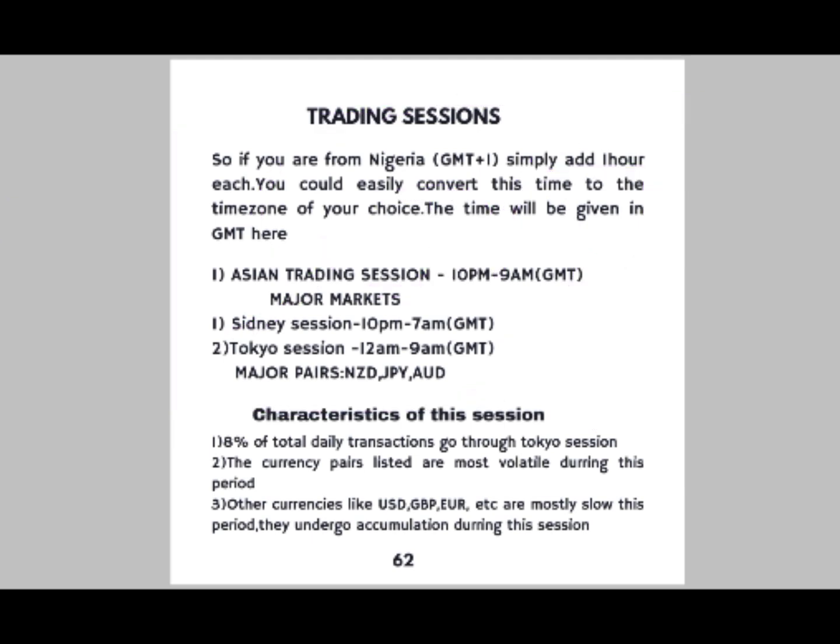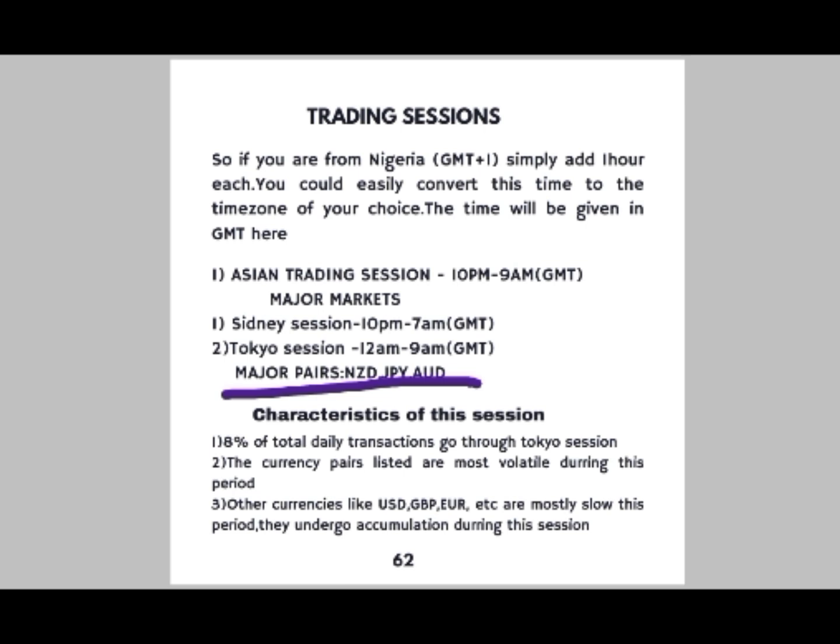Now if you also have NZD USD, it's still another pair you can trade during the session. So understand that as long as you have a pair paired with any of these three, then you can trade it during this session. Now, the importance of learning about this trade session is so that we can understand their behavior and characteristics, because if you understand the behavior of this session, then you can trade it successfully and make money from it. So let's go to the characteristics of this session.